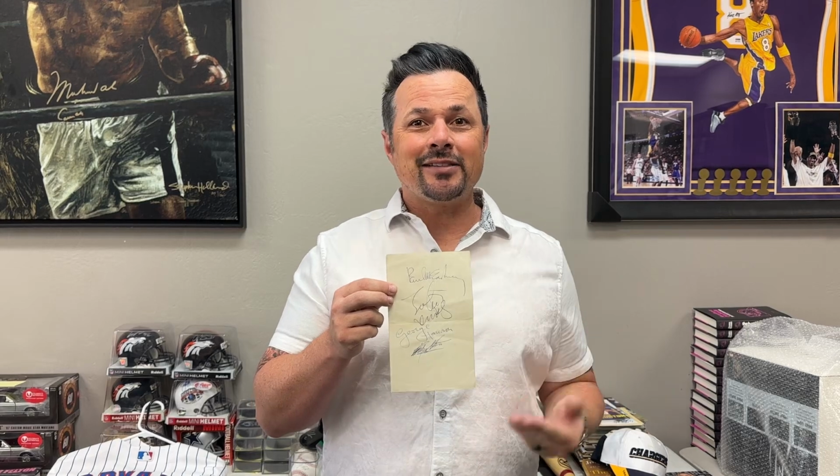Of course, the Beatles are coveted signatures. Everybody wants them, and they are available. But the trick, especially with vintage Beatles, is that a lot of times the vintage autographs, maybe you're missing a member, it's inscribed to somebody, it's a little dirty, handled, whatever may be the case, but it's just not quite right. This is what I would consider a top tier Beatles signature set. All four signatures in the same pen, uninscribed, clean, off-white sheet.